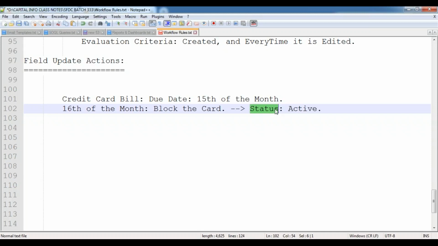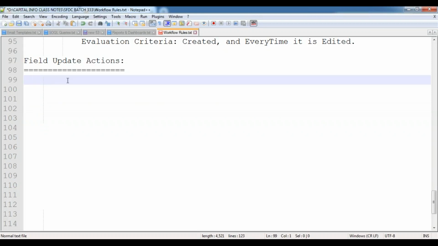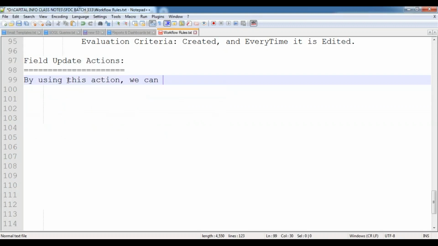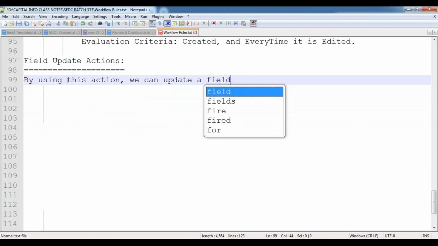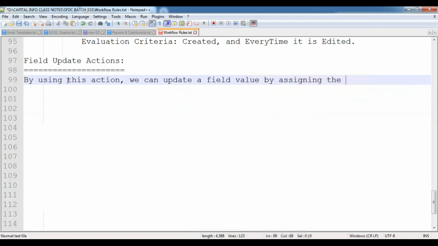Like that, if you want to update any field value inside your record, then we use an action called field update action. So by using this action, we can update a field value by assigning the new value.